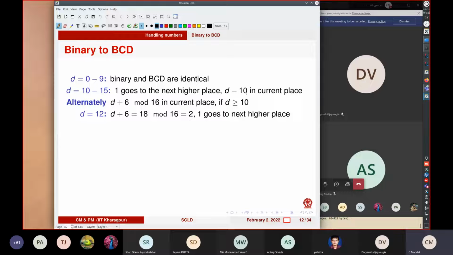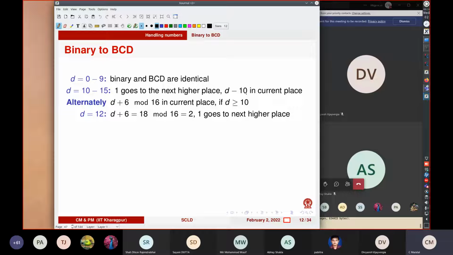Now, here is an example. So if D is 12, if you add 6 to D, what you have is 18, but if you take it mod 16, the result is 2, and 1 goes to the higher place.